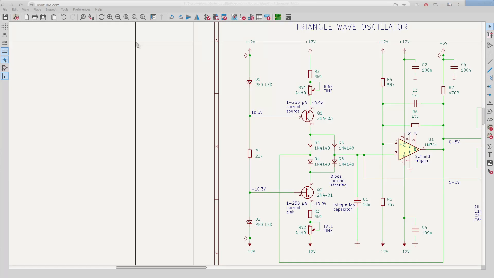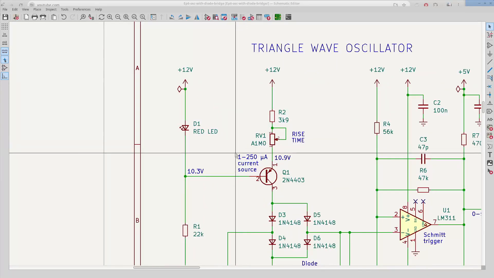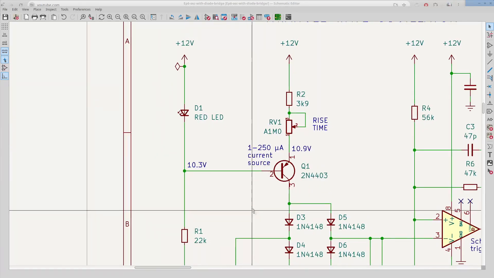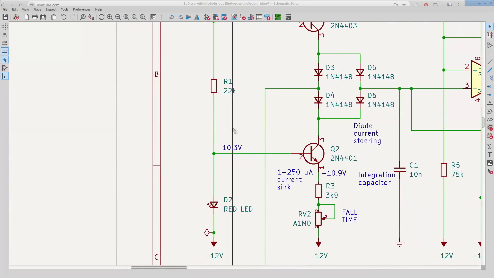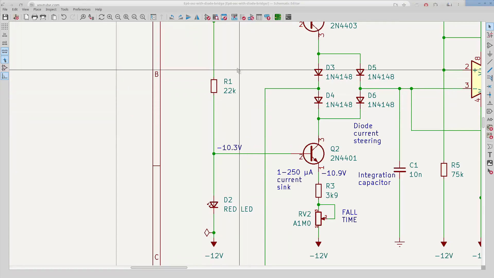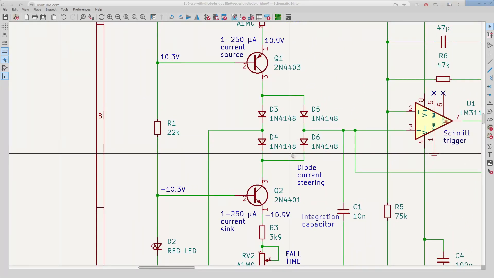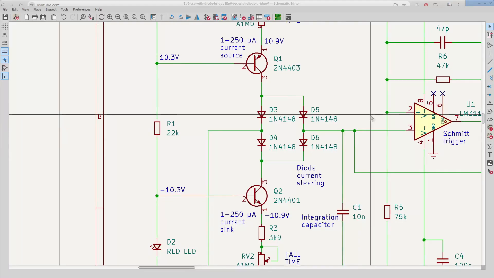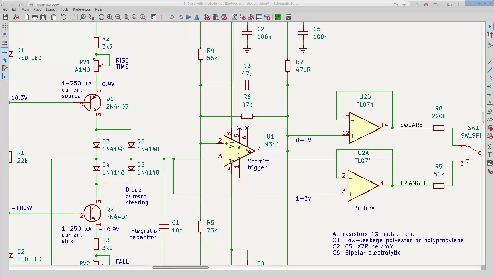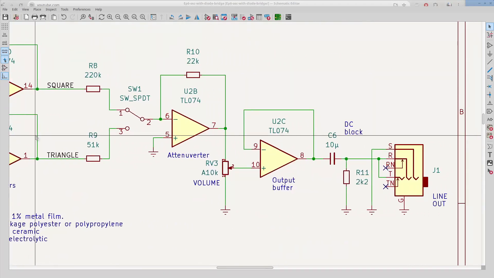I've gone and drawn a full schematic, which you can get from the GitHub for the series. There should be a link somewhere nearby. The two current sources are the exact circuit that I showed in the earlier video. The only little cheat that I did was that I use a single resistor instead of two to limit the current in the LEDs. We have our four diode switch sitting right here in the middle, and the Schmitt trigger is completely unchanged from last time. I decided to show the output buffering that I'm using to make a line level signal, in case you want to wire it into an amp or a computer and listen to the drone. Time to go down to the cave and build it.